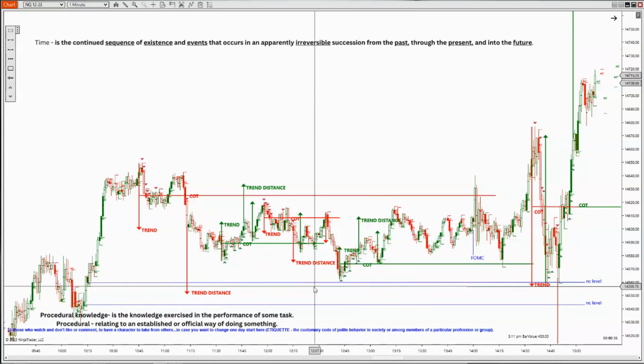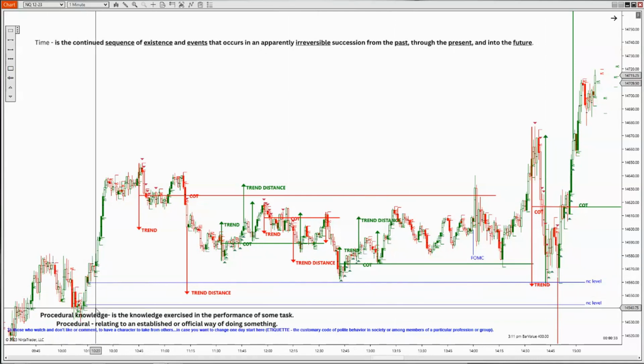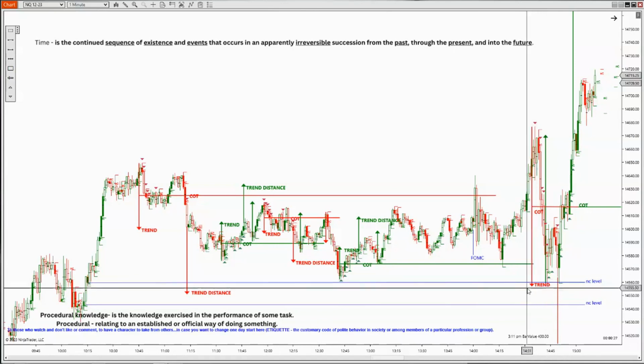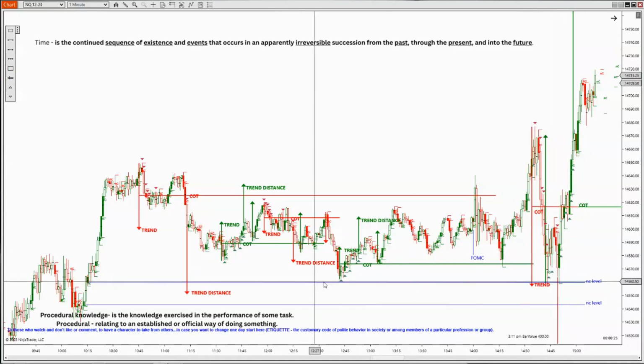Just mark those price levels, see if it would still honor what's over here. And it would have traded right into the price level. I know it would have made a trend. It absolutely would have. Again, if you're trying to counter the market, that's a way of going about it.